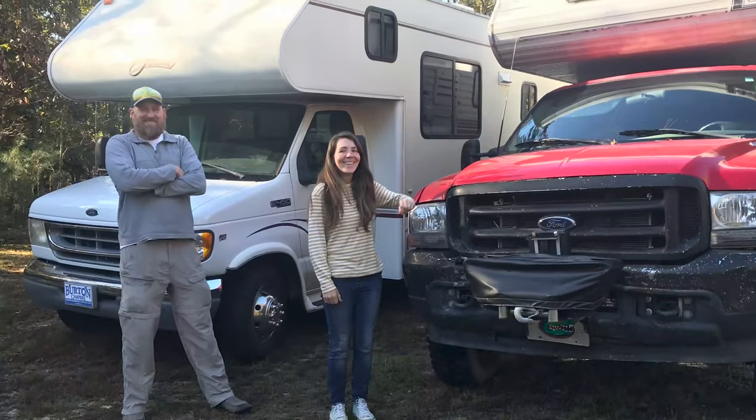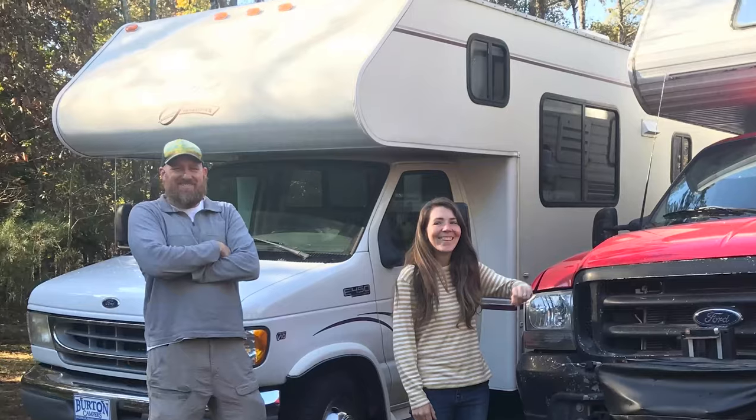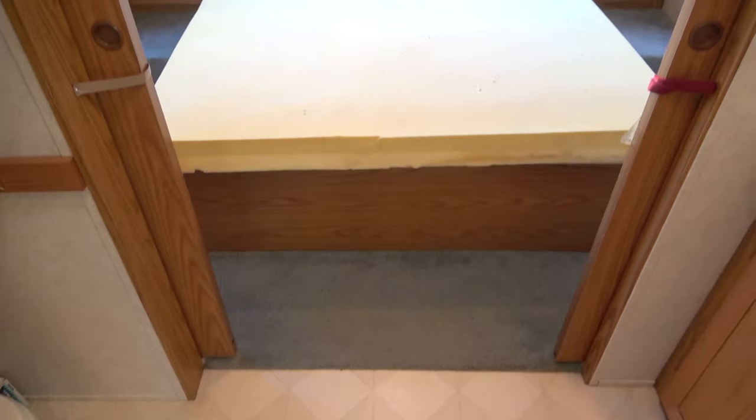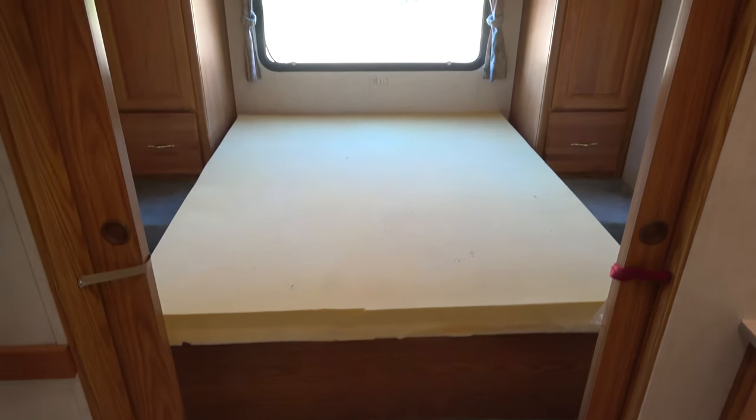So we sold our truck camper and purchased a 22-year-old Class C motorhome that needed just a little bit of TLC. This is the story of how we spent 6 months remodeling our new home on the road. Lindsay, are you still painting? Yes. The painting goes on. I feel like it never ends.